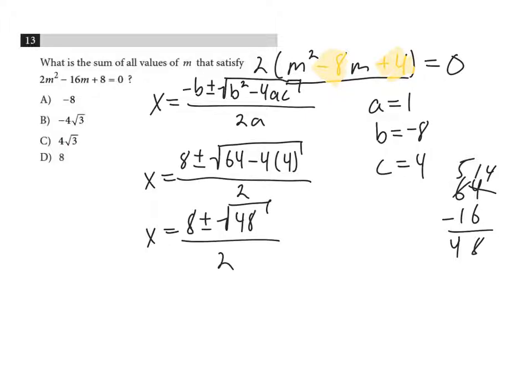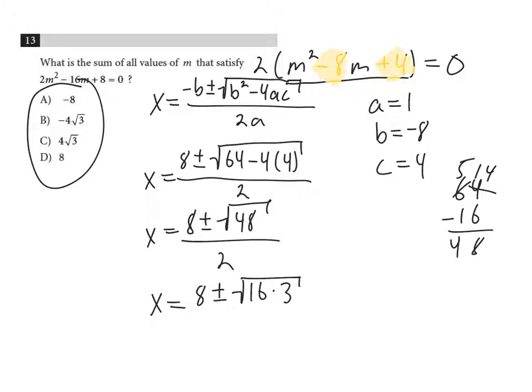All over 2. Okay, well, we're clearly going to have to reduce our square root because our answers are all in simplified form. So when we're simplifying a square root, we're looking for perfect square factors of whatever is under the square root. And in this case, let's see, we got 4, 9, 16. And I see that 16 goes in, so I could rewrite this as square root of 16 times 3 over 2.